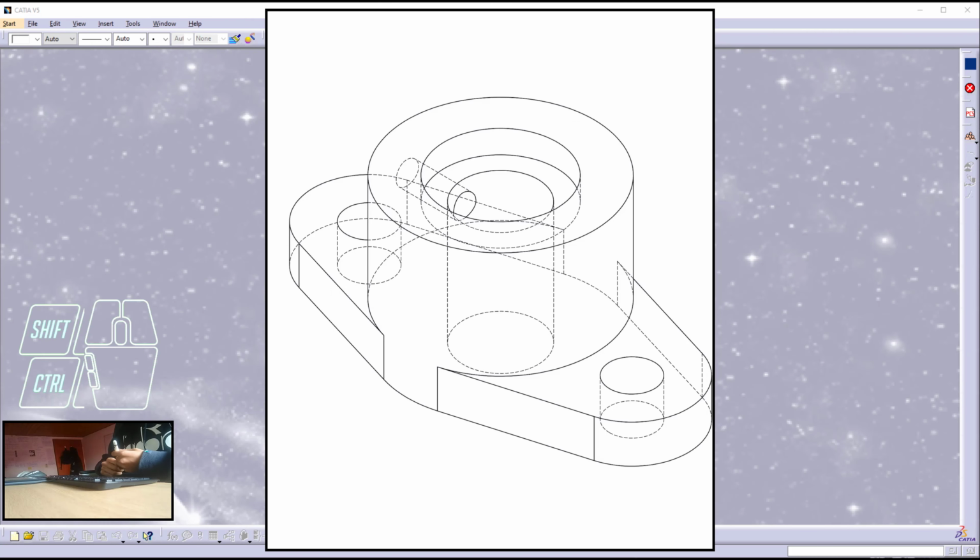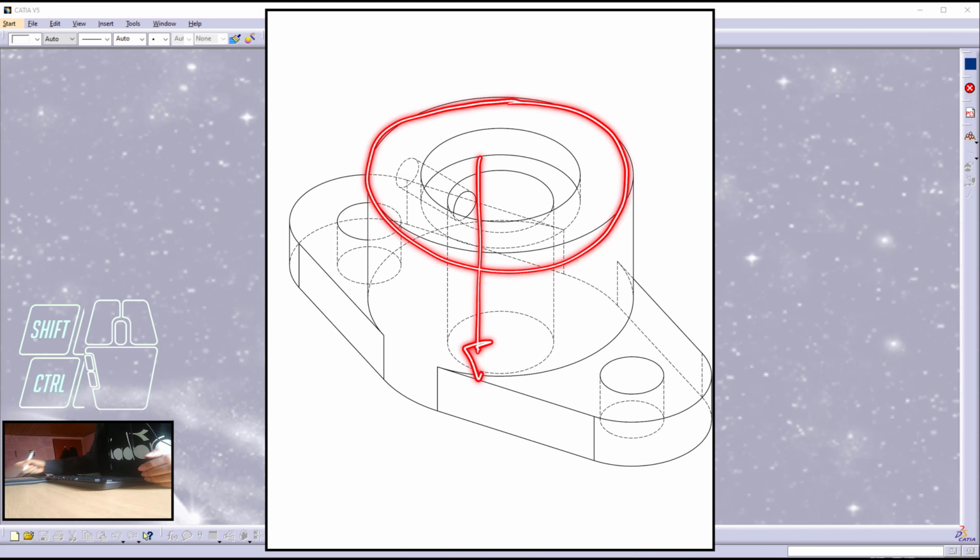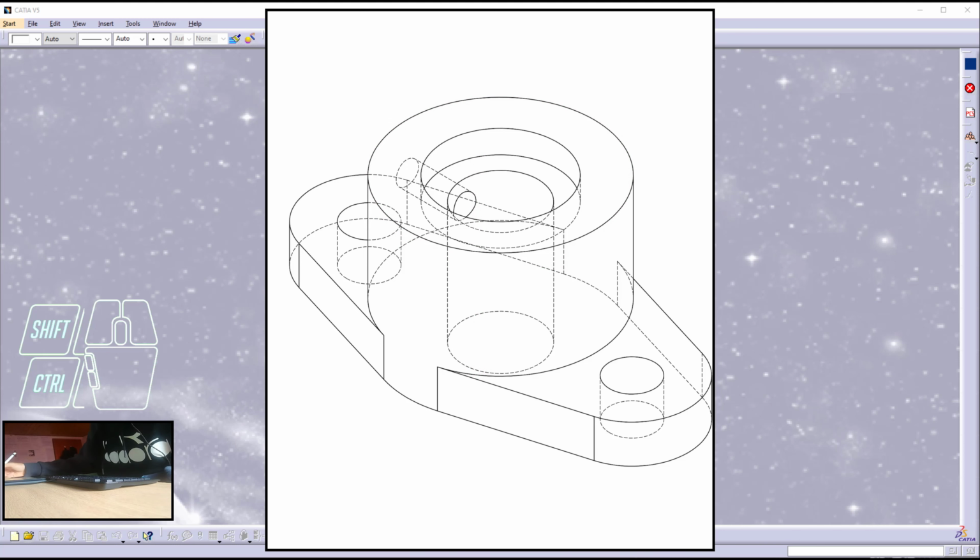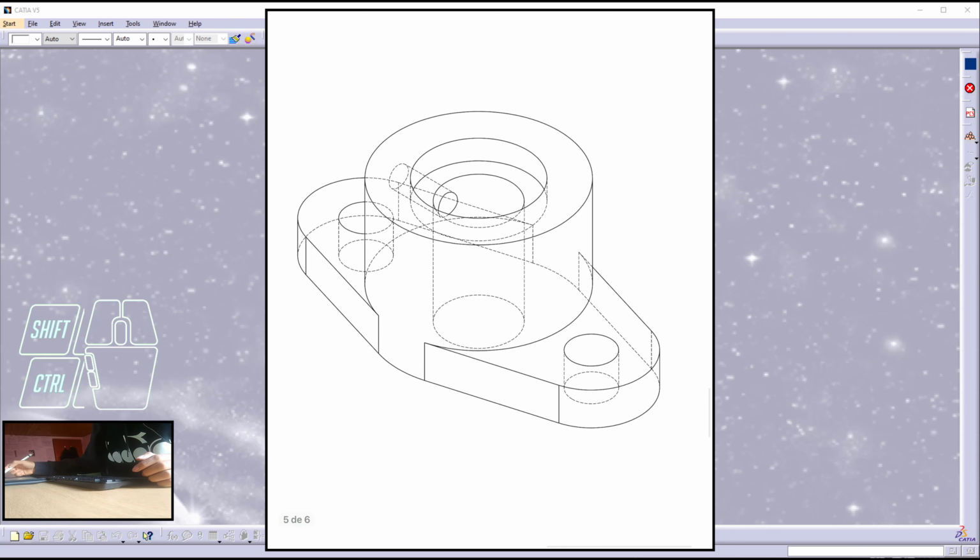We will create the following 3D model using Catia V5. As you can see, the principal shape that we have right here is a rounded shape, straight along this direction with its respective holes, with its respective steps, and finally two rounded corners straight along this direction with its respective holes.